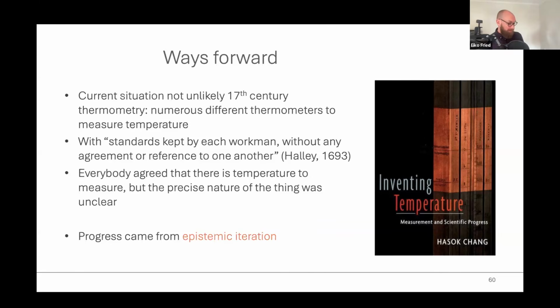And in Hasok Chang's book, he talks about epistemic iteration as a way forward, where we have a really bad theory and then we make a really bad measure, and the really bad measure informs us about the state of the world to update our theory to make it slightly better, and then we make a slightly better measure. It takes 400 years, and then we had a thermometer, and that's how things probably work. And we have not iterated in our field since the 50s or 60s. DSM-5 is based on Cassidy's 1957. This is the opposite of iteration, and it's a problem.